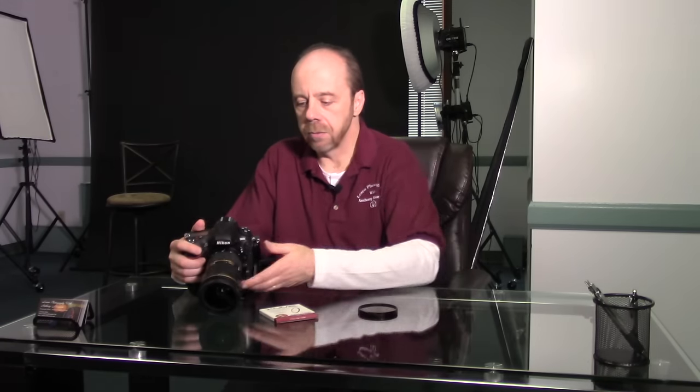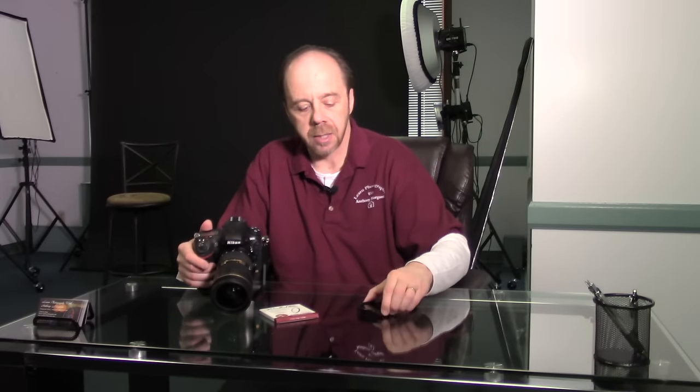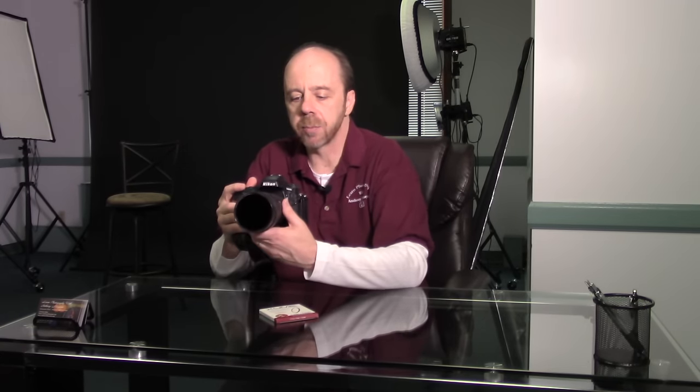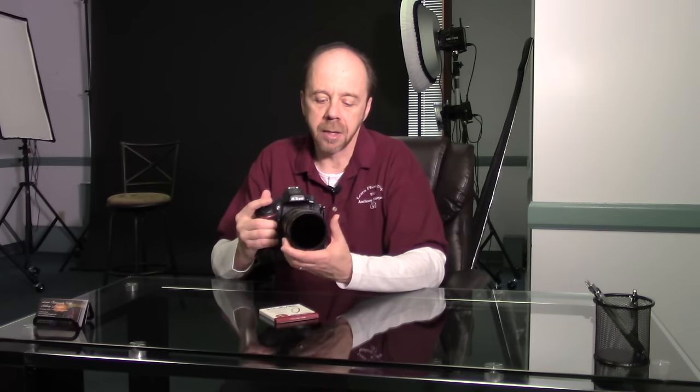Then you go out, compose the scene with the camera on a tripod, achieve focus, put the lens in manual mode, get an exposure reading, put those readings into the smartphone app, put the camera in manual mode with the new settings. Then you simply take the filter and just place it on — it magnetically stays on the lens. When you want to recompose, just pull it off, recompose, refocus, do all that, and put it right back on. It makes it so much easier.